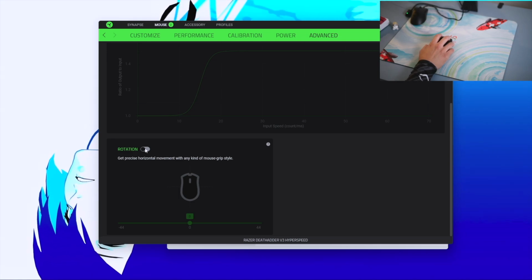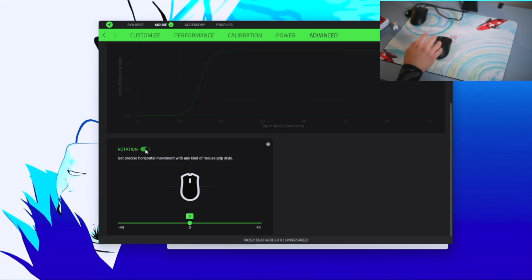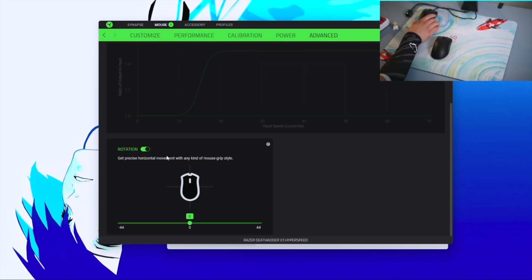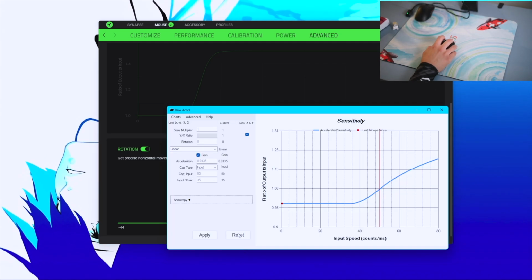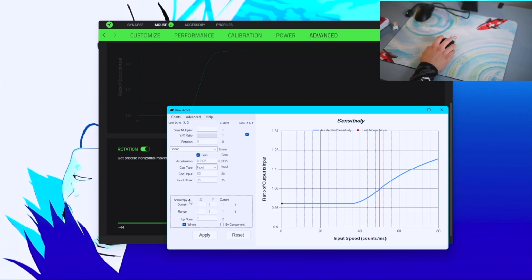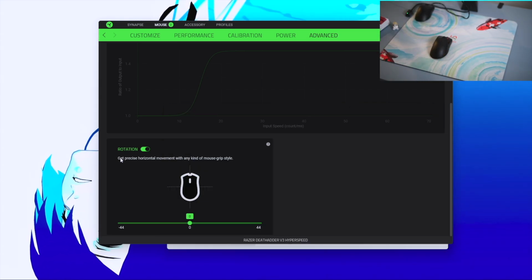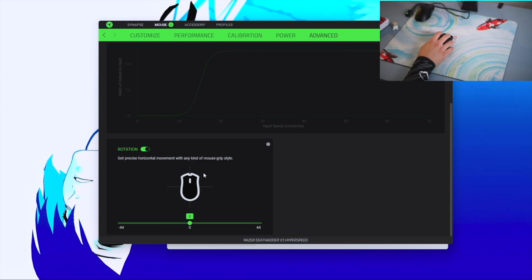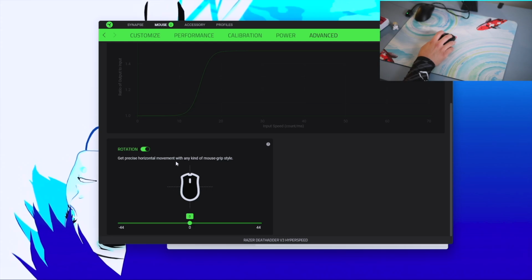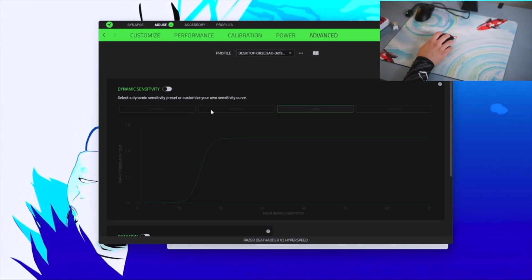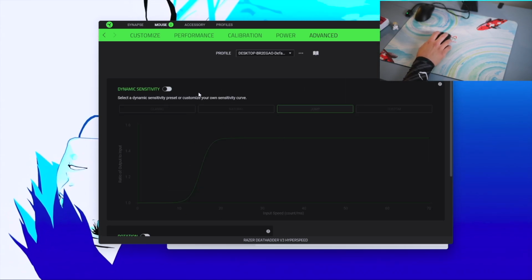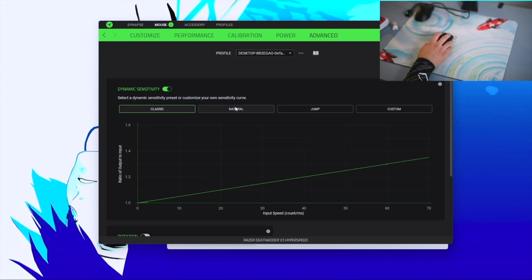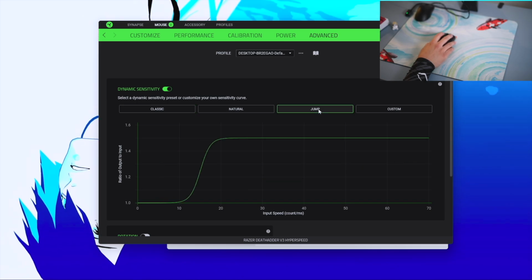As for the rotation, this is kind of cool. I think Random Frank P in his original Deathadder V3 Pro review said that the mouse felt tilted a bit, so they went into rawaccel, which actually has this feature somewhere here. I don't remember. He used rawaccel to change the angle of the mouse and it felt fine for him afterwards. This is obviously a lot more accessible and cooler to the user because it's kind of intuitive as to what it does. Again, my criticism of dynamic sensitivity is just that it's not intuitive to the user. It doesn't explain enough. It's just too scary for the average user, and I find that no one's going to use this really.